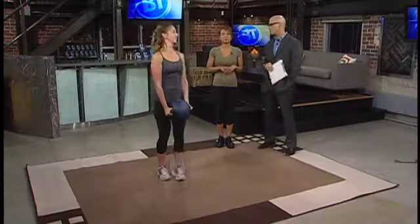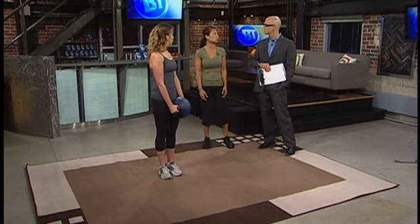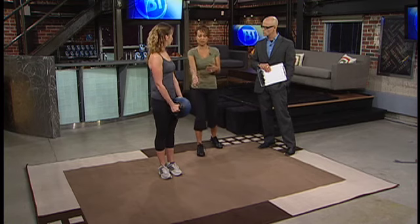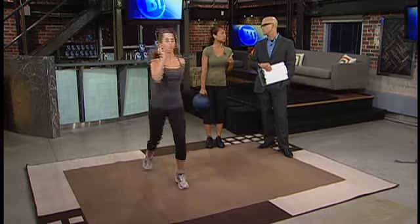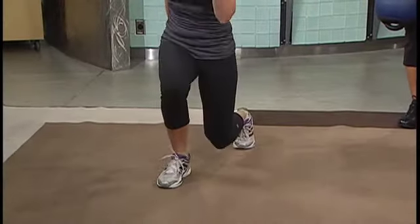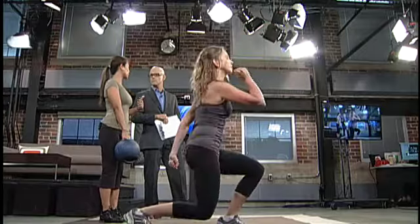Now let's go apple. If she was apple-shaped, what would we do to target her gluteus? With the apple, oftentimes they're rounder on top and they have lean legs already, so that's often their best feature. What you want to do is make sure that their waist is smaller, so you do alternating lunges. This increases her cardio, helping burn fat, while also focusing on the bum. She's kicking off her heels to use her bum, and the speed is helping her burn fat at the same time.